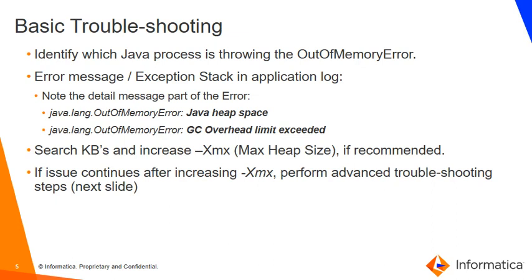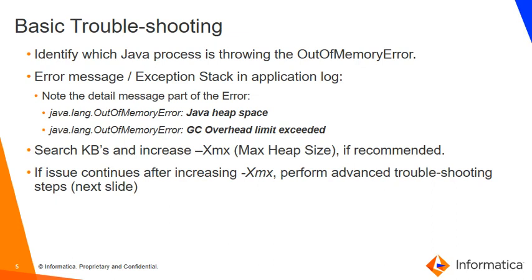To troubleshoot out of memory issues, the first step is to identify the Java process which is affected. There may be multiple Java processes started by an application. Based on the log messages and with basic knowledge of the application architecture, the process that is failing can be identified. One way is to find out if any expected Java process is not currently running on the machine.